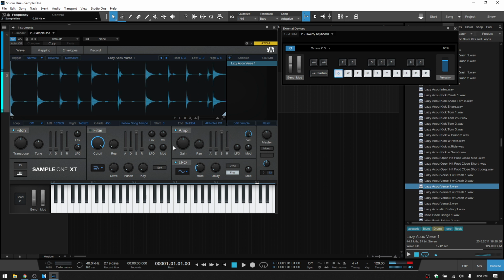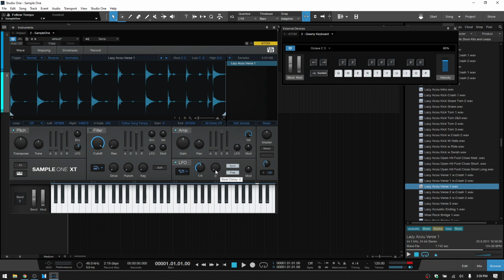let's zoom out. Okay, so we can see in here that our pitch is being modulated by this LFO here, and by default it's on a sine. If we were to change this to a square, okay, so you can adjust the rate in hertz here when you are in the free mode. If you change to sync, then you're going to sync to the tempo of your DAW, which is 120, and you can make adjustments by quarter notes, eighth notes, and so on.